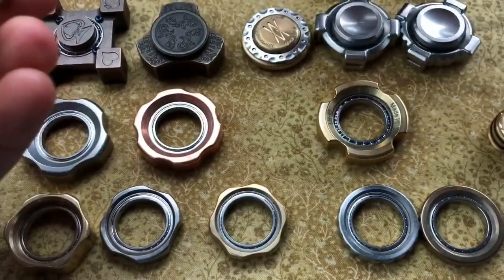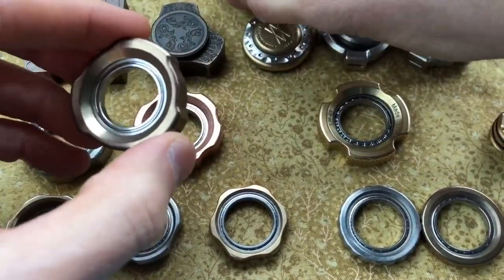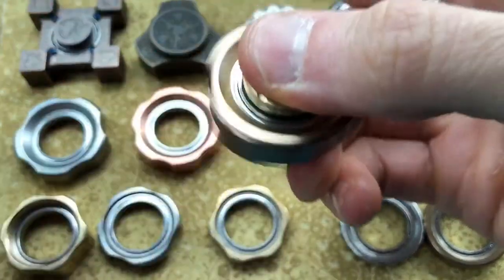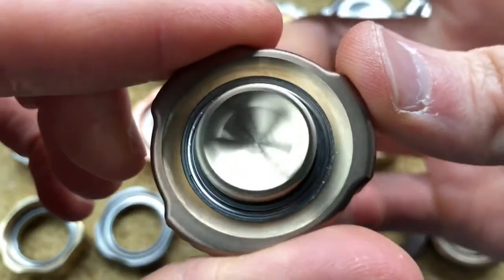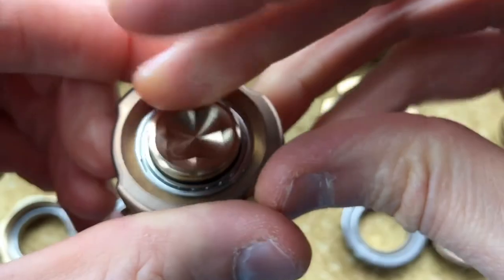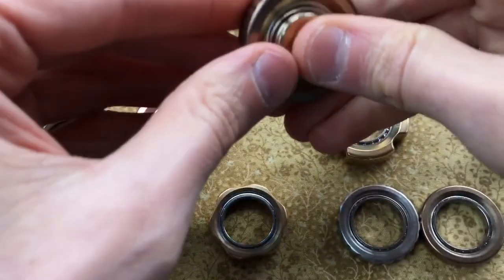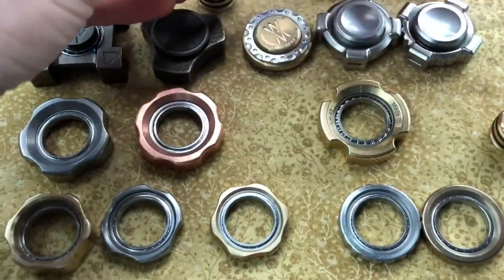Because I haven't been using the cores too much. Not a huge fan of the cores. They're not terrible, but I definitely prefer buttons to the cores. Like, you get them in there, and they do a decent amount of grip, and they look gorgeous. They look really good. And they're kind of fun to play with in their own respect, but for me, they're just not quite big enough to provide the kind of grip that I appreciate from something like throwing a button on there.